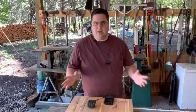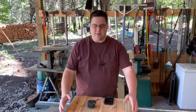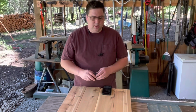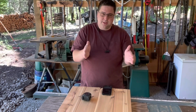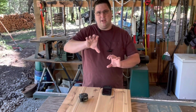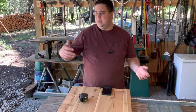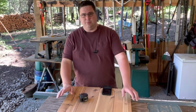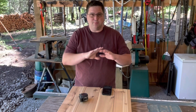So one of the things that I'm looking at as I'm going is that a lot of the boards are close to dimensional lumber, but there's a little bit of variance between everything. So I'm making adjustments and measurements as I go. I measured up my stiles and got the width of those, and then I also measured the three rails together. There's actually an eighth of an inch difference between the one door and the other door on those three boards top to bottom, so I'm making those adjustments as I go. There's going to be a half inch overlay all the way around for those panels to fit in.